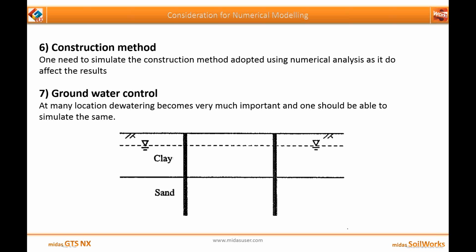Construction method. One needs to simulate the construction method adopted using numerical analysis, as it can be for construction stage analysis, because whenever you do a construction, you go for stage-wise construction, and hence to get proper results due to the stress variation because of the excavation done in stages, you have to consider the construction method opted, and hence one should go for numerical modeling. The next is the groundwater control. At many locations where dewatering becomes very important, one should be able to simulate that too.